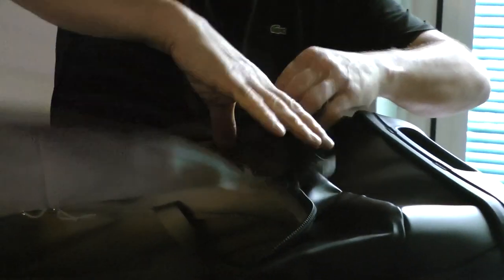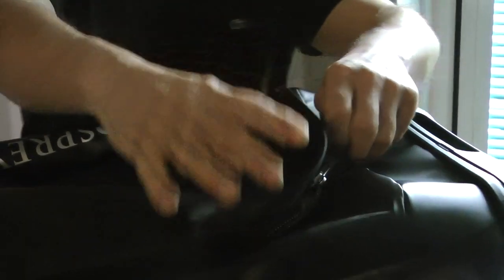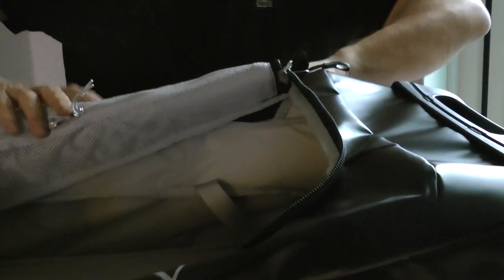When I open the bag, there are two pockets here. It is the only pockets inside the bag. The bag has YKK zippers that are very strong and very durable, and it's very easy to open the bag. The bag has a very big room for a lot of things. You can put your ski boots inside or a helmet.